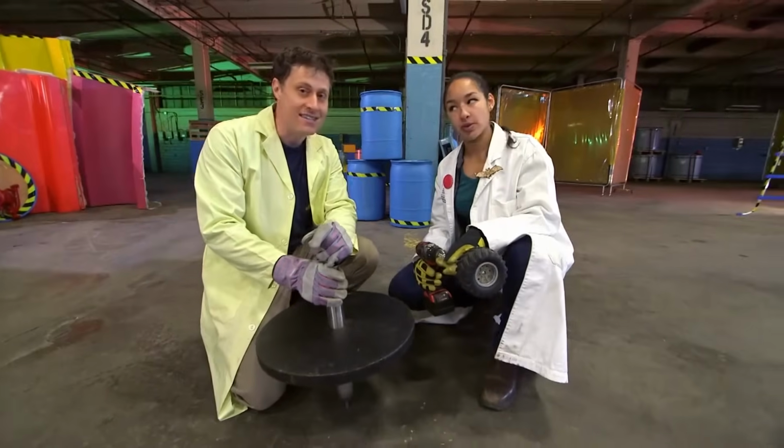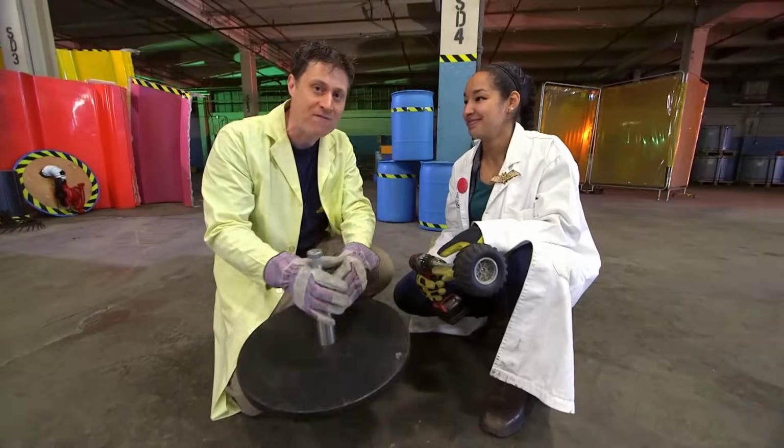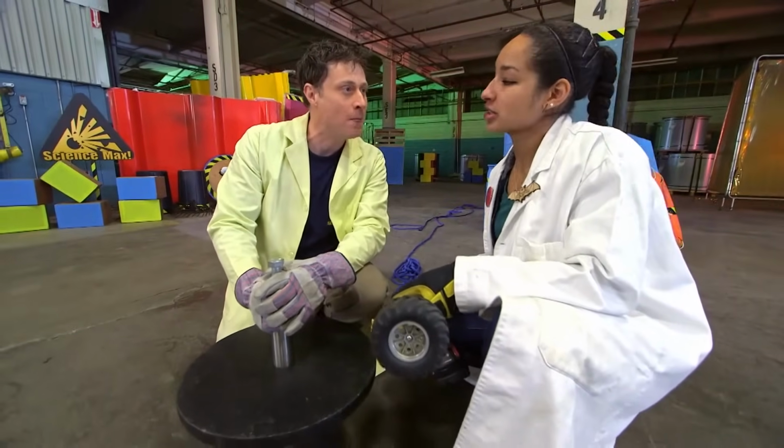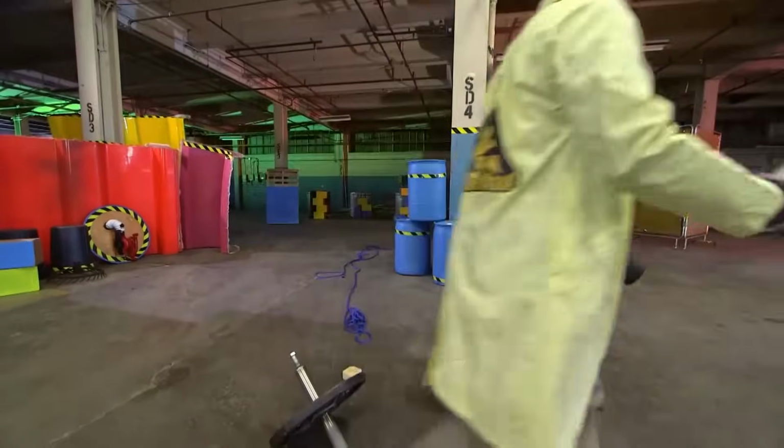You know what we need, Silita? What do we need, Phil? A maxed out drill. Put it right on the top here and get it spinning very, very fast. Super maxed out gyroscope. Okay, whirly gig. Is it just the top now? I don't know, do you want to keep calling it a gyroscope? Well, it's sort of a toppy, kind of gyroscopy.